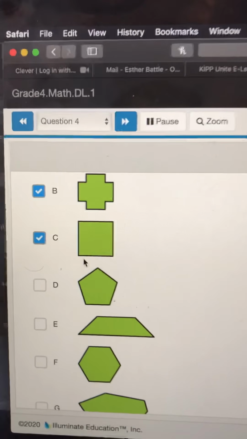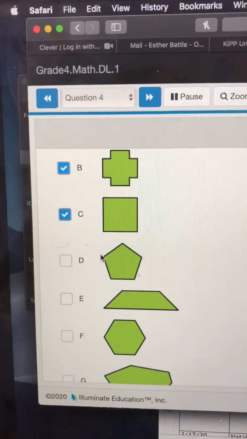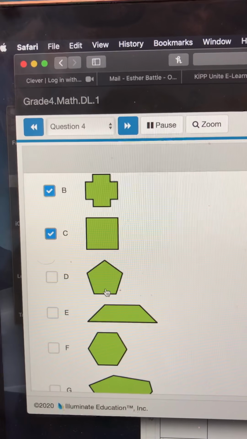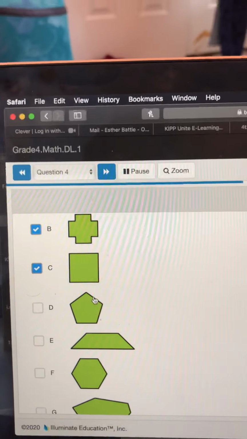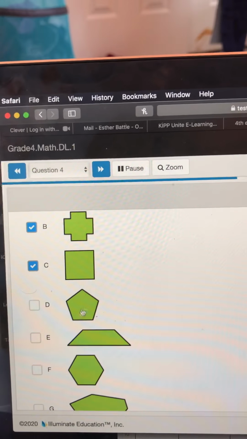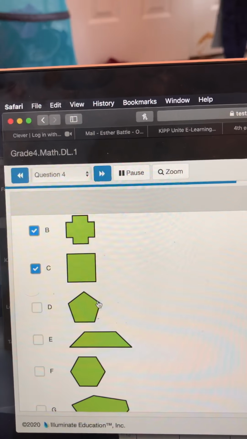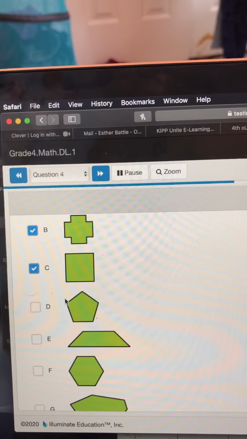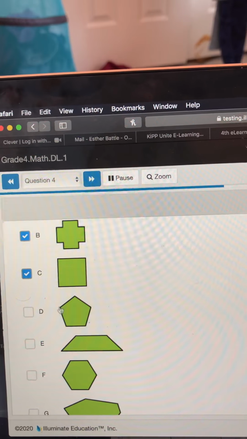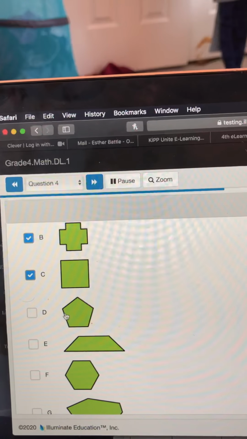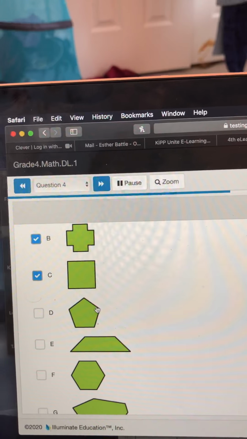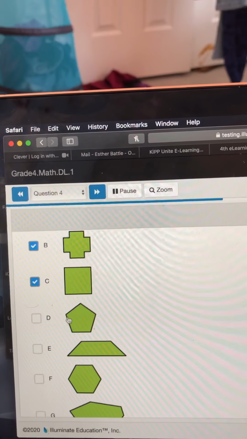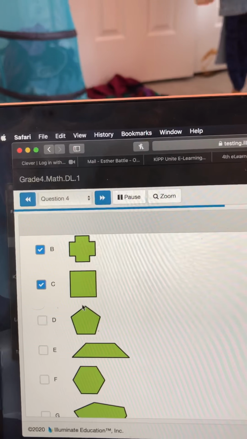Okay, D, this is a little bit more complicated because we have lots of lines and they're all slanted in different ways, and we need to see, are any of these lines parallel? The best way to see is look across, because usually the parallel line is going to be across from it. So if you look at this line over here, the line across from it is over here. Now, these are a distance apart, and if you look at first, you might think they're running in the same direction. But if you could imagine this line just kept going, and imagine this line just kept going, they're going to start to get closer and closer together the longer they go, and eventually they're going to cross. So those lines aren't parallel.